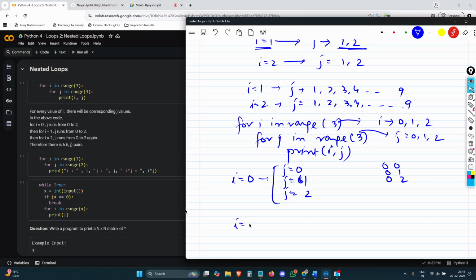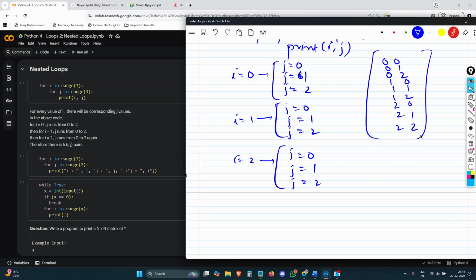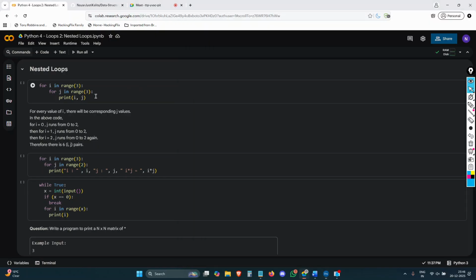Similarly, for i equals 1 also, j will take 0, 1, 2. So what will get printed? 1 0, 1 1, 1 2. Similarly, for i equals 2 also, j will take 0, 1, and 2. So what is the output? 2 0, 2 1, and 2 2. So this is the overall output coming from this loop.